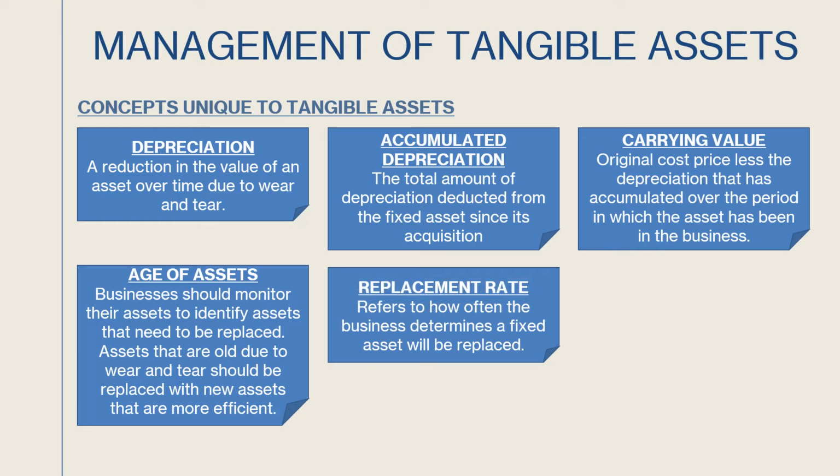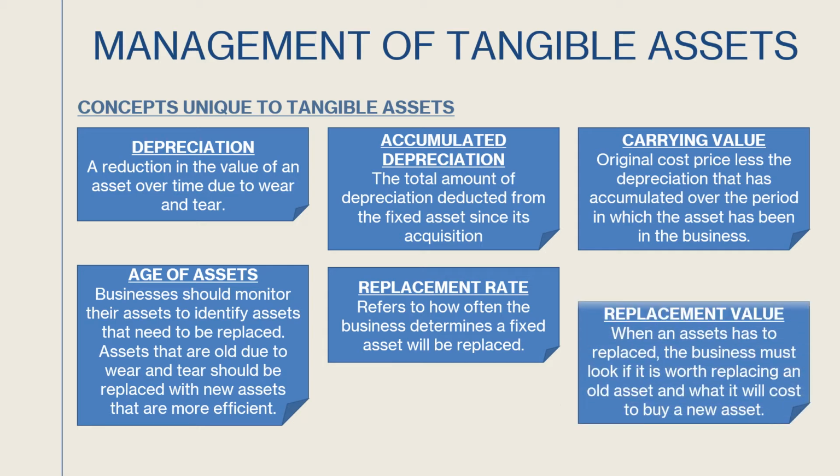The replacement rate refers to how often the business wishes to replace their fixed assets. There are certain allowances made by SARS. SARS have certain guidelines with regard to how often certain assets should be replaced. So businesses will obviously refer to those guidelines when they decide how often to replace their assets.